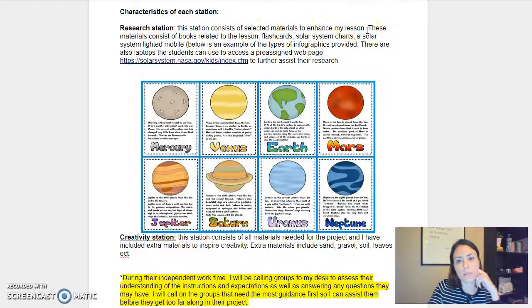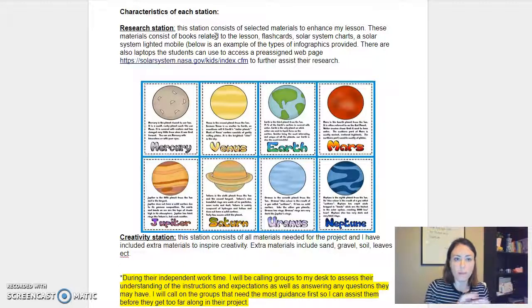So this station will have books related to the lesson that I have previously selected and put there for them. I need to ensure that the books are of various kinds. Some have a lot of pictures, some don't. The goal here is that all students have the same opportunity to learn. So I need to get to know my students and say, you know what, this student needs this. I need to find the material so that this child learns the lesson.